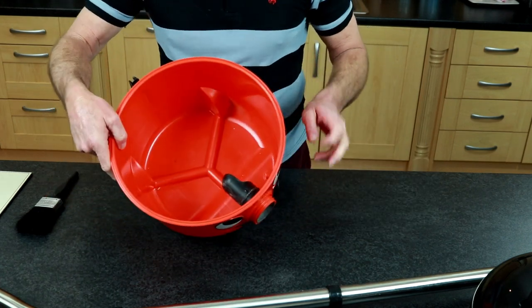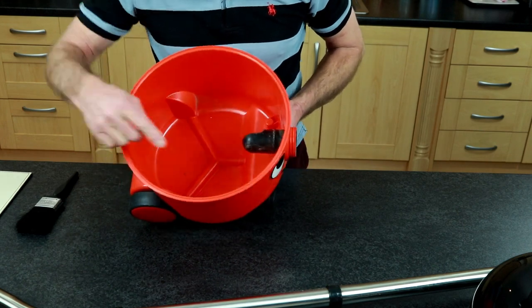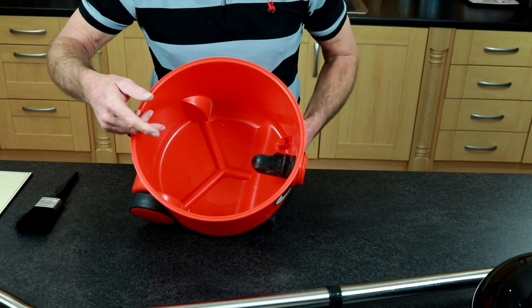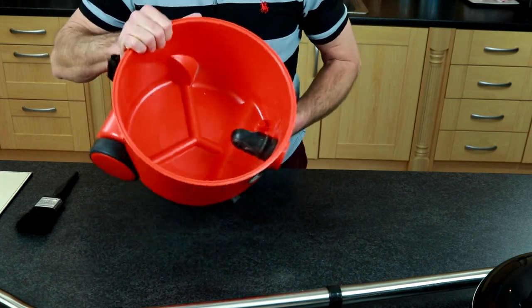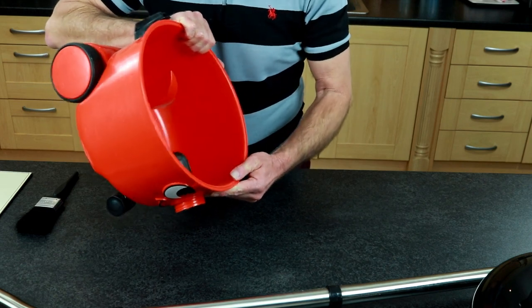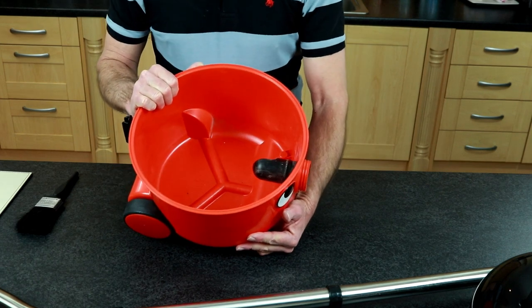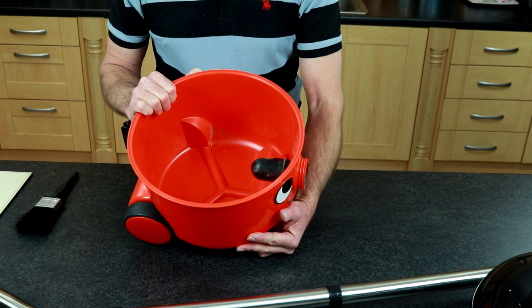Now, if you look on the inside of the canister, the inside is in very good condition. There is a little bit of dirt — it's not severe. There are no cracks, cuts, tears, or any crevices where bacteria is going to build up. I'm going to take it and give it a good wash, and I'm going to sterilize it.